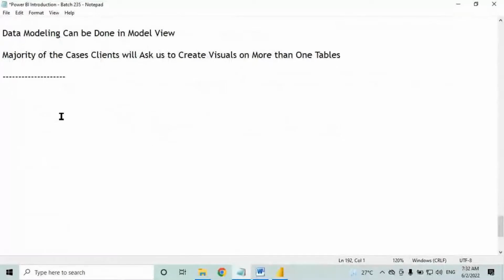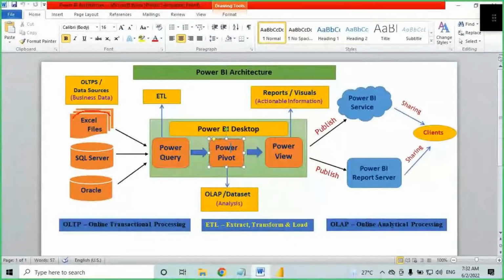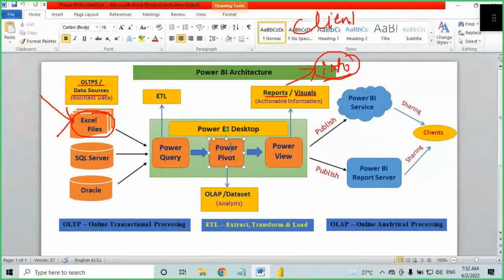See, the client will provide some data to you. The client will ask you to create some reports and visuals, guys. Understand an important point. Clients will provide some data to you in the data sources or OLTP systems. They will ask you to show some information in the reports and visuals. Who will tell what information they want? Clients will tell you. Tomorrow, when you join a company as a Power BI developer, companies or clients will provide the data sources, and clients will tell you what information they want in the reports and visuals. What type of information they are expecting to see, clients will tell you.